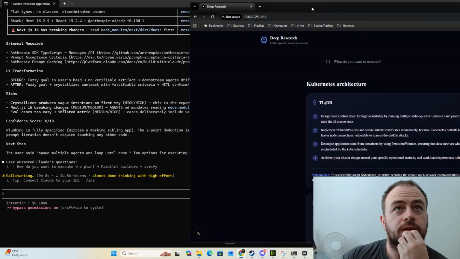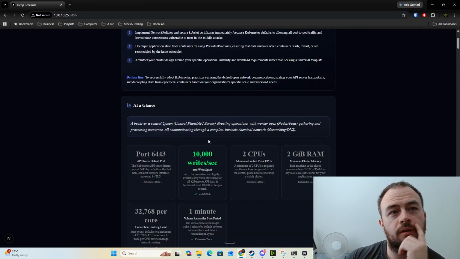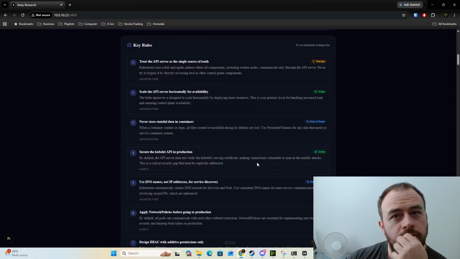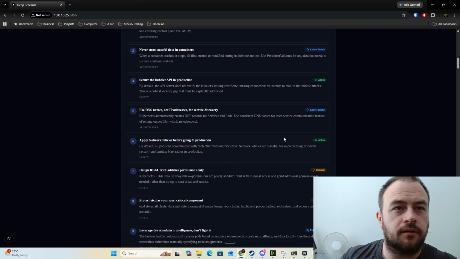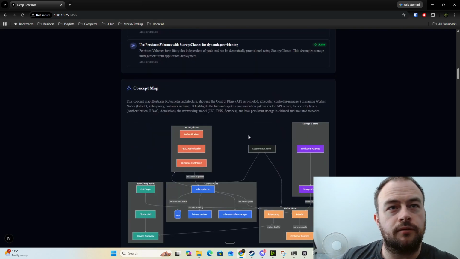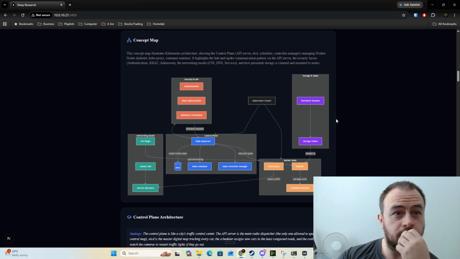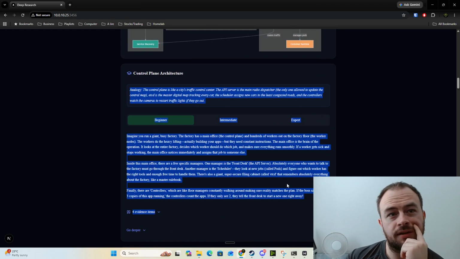Okay, so while it's doing that, we can check what it did. The LDR, design control plane. It talks about Kubernetes, the control plane, what we need to do, the requirements, API. It's still a proof of concept, so maybe I need to add security or things like that, but it gives you an overview. It generates basically a map, like the Kubernetes cluster talks to the control plane, so you can see a bunch of stuff. I want to add image generation, something like that. And there are pretty much 3 levels of detail that you can get.